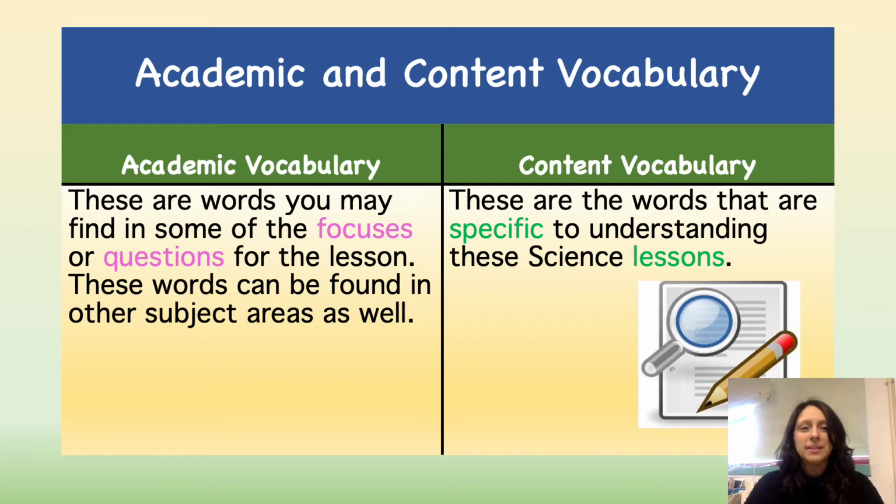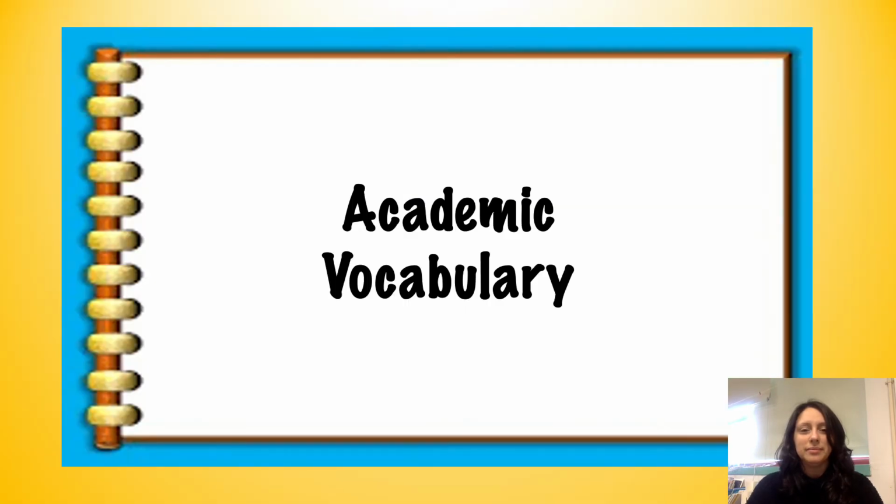What are academic and content vocabulary words? Academic vocabulary are words you find in some of the focuses or questions for the lesson. These words can be found in other subject areas as well. What is content vocabulary? Content vocabulary are words that are specific to understanding these science lessons. Academic vocabulary.